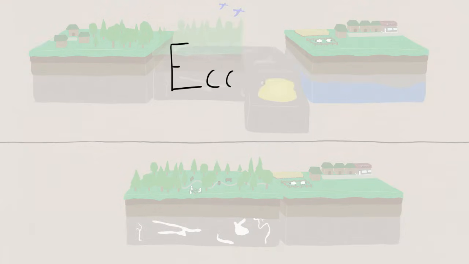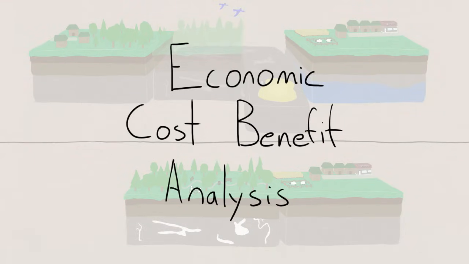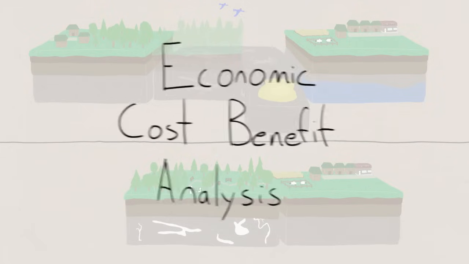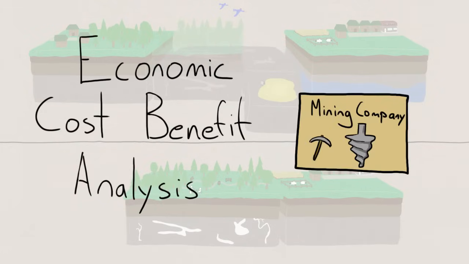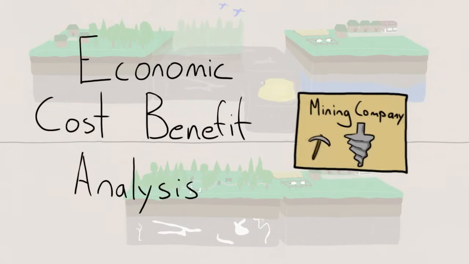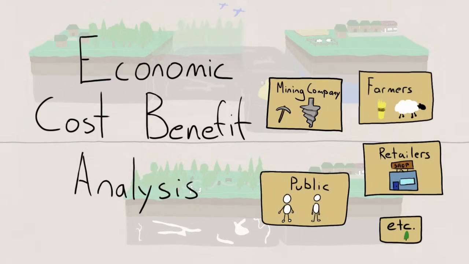This type of analysis is called an economic cost-benefit analysis, or social analysis. Where a financial analysis deals with how decisions affect a single firm, an economic analysis looks at the larger economy. You look at all the people the project will affect to see if it's a sensible decision.